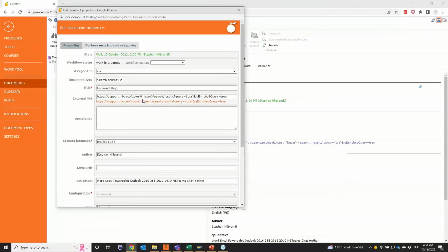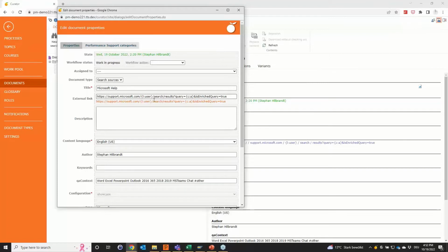The first one is a parameter called l.user, and the second one is c.a. Those are, the first one is replaced by the language of the current QuickAccess user when clicking on the link. And the second one stands for context all, so for all search terms that are available within the QuickAccess at a given time point.